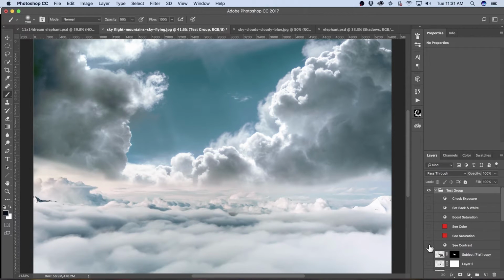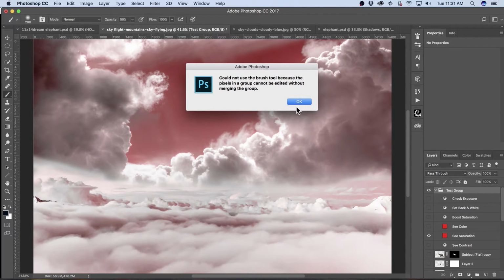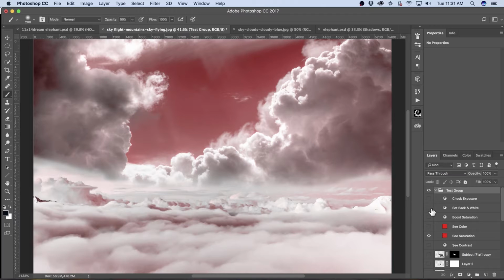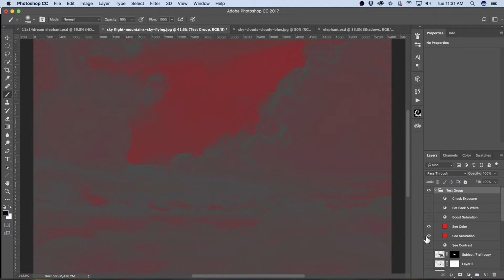So I'm going to say see saturation. So you can see that this is very saturated, lots of blue, and this is not very saturated. All right, you can see that. And see color. All right, you can see these are the colors that you can see. There's kind of a red right here. And so, we can see colors, but let's boost the saturation on those colors so we can really see what's going on. All right, so they're matching pretty good.